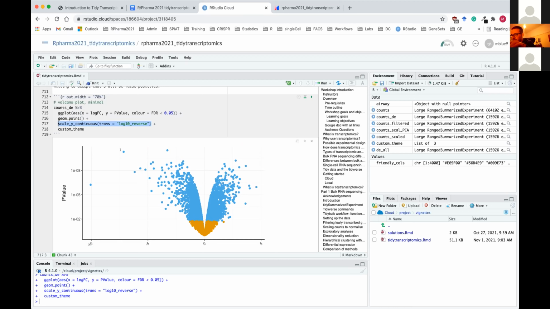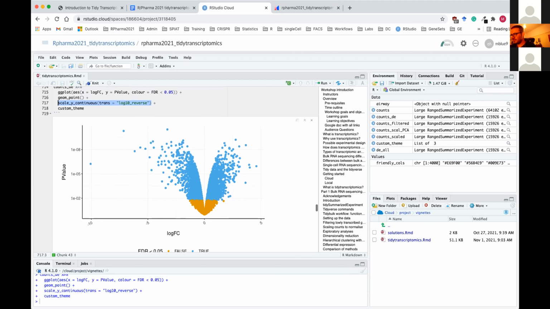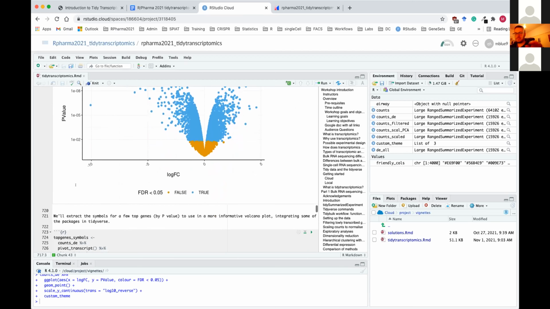So it enables us to plot on the y-axis a log10 reverse, because normally for volcano we plot a negative log10, and it can make what the actual p-value was difficult to see from the plot. But Tidybulk enables you to plot the data and represent it as the actual p-value for the gene, which is nice.